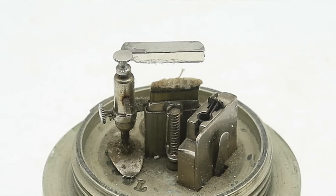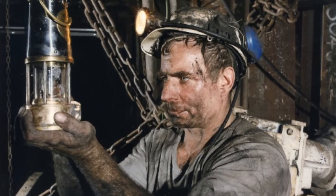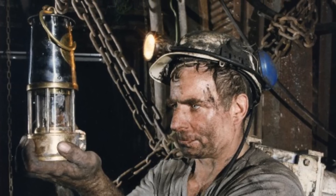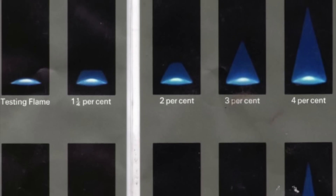But by far the most interesting design detail on this lamp is this little device here on this post, used for the detection of fire damp. As I mentioned in my previous video, in addition to providing illumination, safety lamps were also widely used for detecting and safely burning off fire damp. The telltale sign of the presence of fire damp was the formation of a blue cap on top of the flame. However, this could be very faint and difficult to see, especially compared to the bright oil flame. The traditional way of dealing with this was to crank down the wick to reduce the luminosity of the flame and make the cap easier to see, though this risks snuffing out the flame entirely. So all sorts of inventors came up with a variety of different systems to make fire damp detection easier and more sensitive.